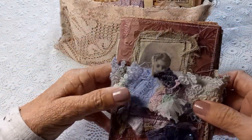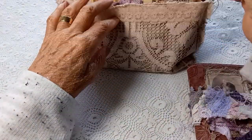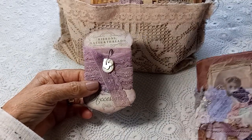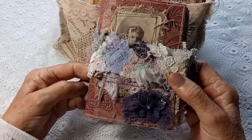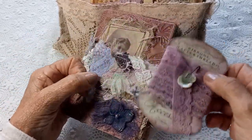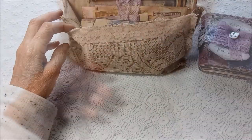And I have also put into the pocket this lace that I've coloured, and my thinking with this is that if you do wish to cut up the snippet piece to use, well then you've got the lace to close the journal, because Madame does like to keep her notebook private.